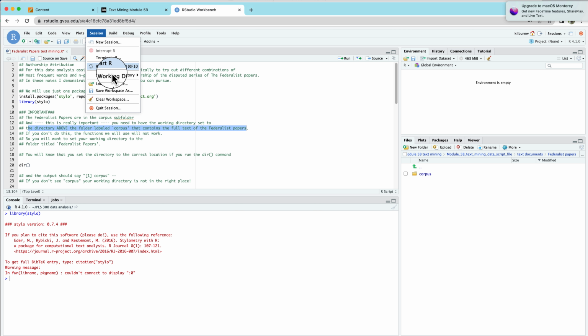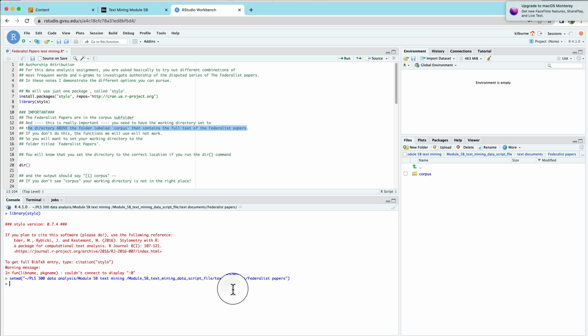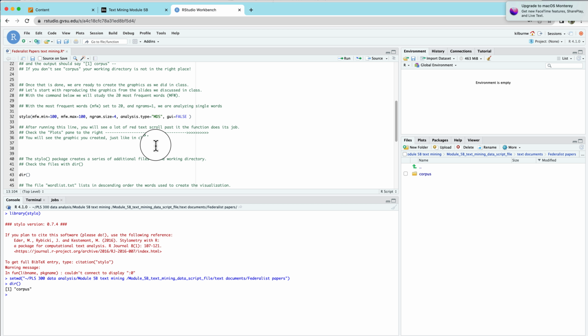So what we will do is set the working directory to the files pane location, and it's going to look something like this. Basically, you'll know that you have the right location set up if you type dir, open and close parentheses, and you see corpus.